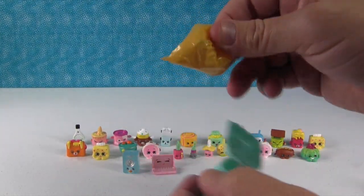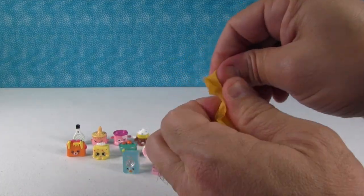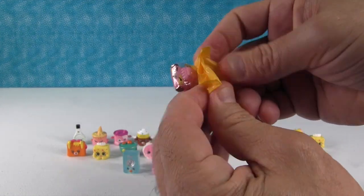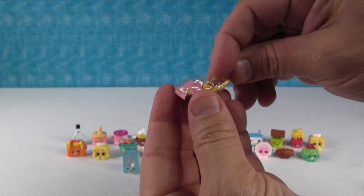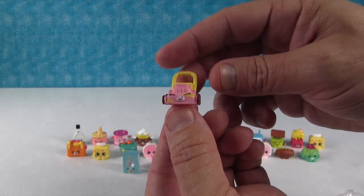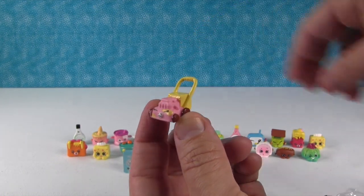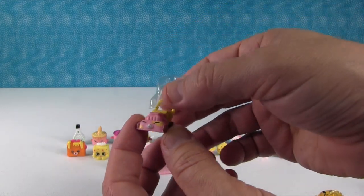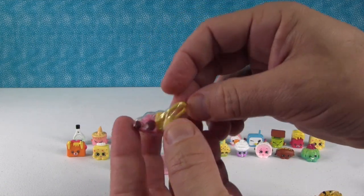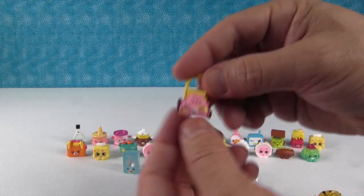All right. And then I got two backpacks also. Let's see who I get. I hope I get two tech category like Shannon did. Yeah, that was a lot of fun. Now, I'm really happy in season 5 that you actually get special stuff in 12 packs again. Yes. I missed that with season 4. Okay. So I did not get a tech category here. This is a lawnmower category. That's from the garden. Yeah. This is lawnmower. And I like that they put this little custom thing for lawnmower, so that her handle doesn't get all bent up. I like that. Yeah, that's nice. So she's a Petkin. Super cute.